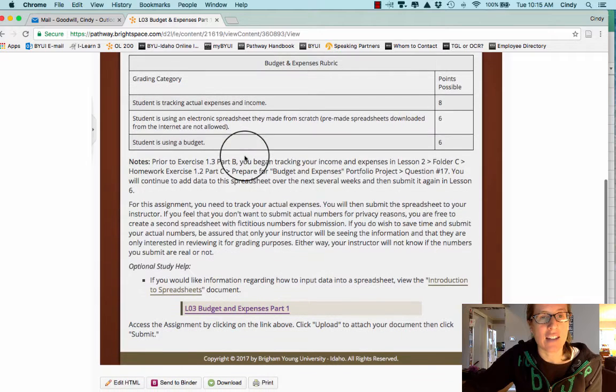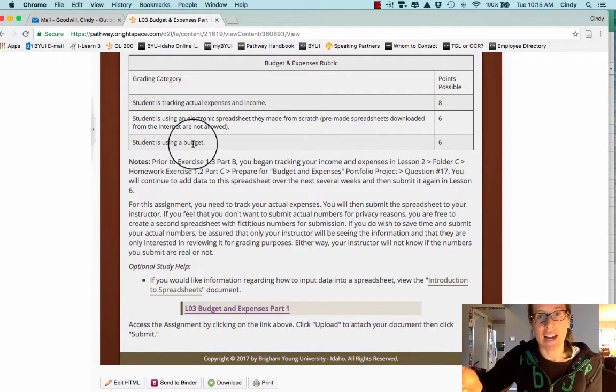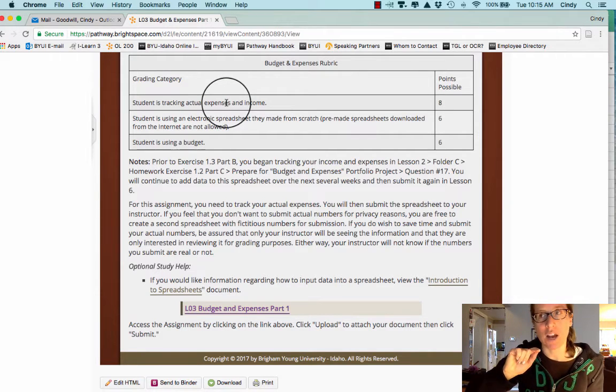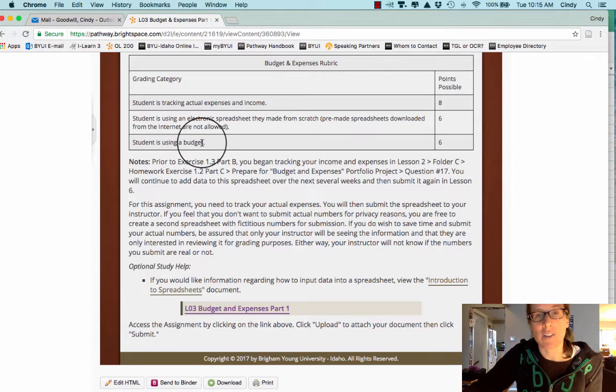Okay? And then the student is using a budget. A budget, that's your plan on how much you want to spend in each category. The expenses and income records how much money is actually going out and actually coming in. And your budget is your plan. You want to make your expenses match your plan. So the expenses and income needs to match your budget as closely as possible. It's not going to be perfect. Mine never is perfect. I never match my budget perfectly, but I try to get as close as I possibly can. And that's what you need to do. That's why you have that plan.